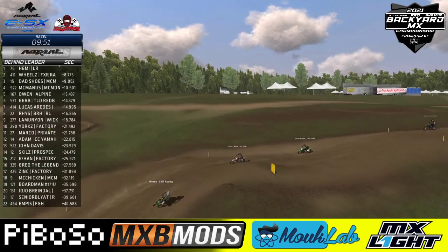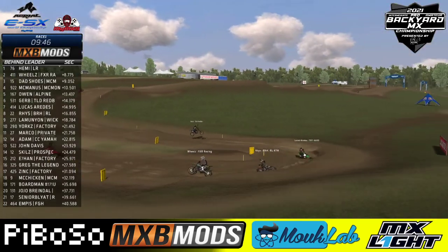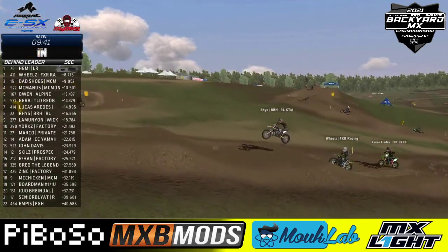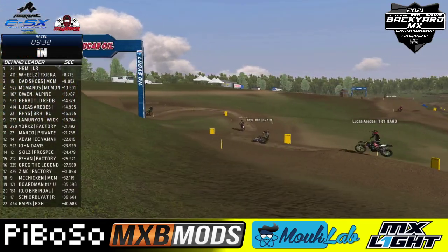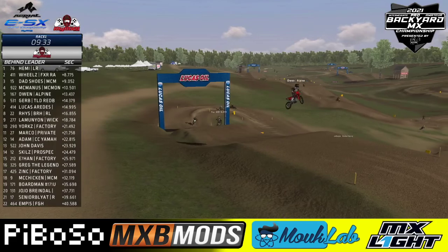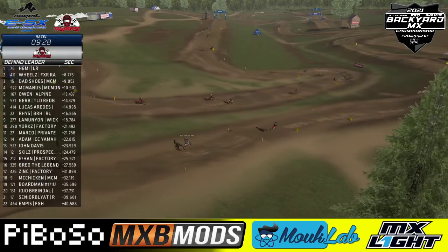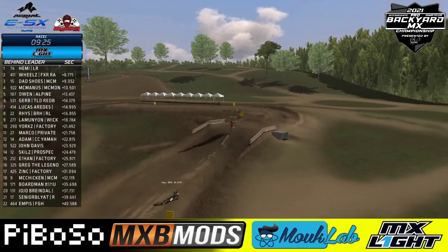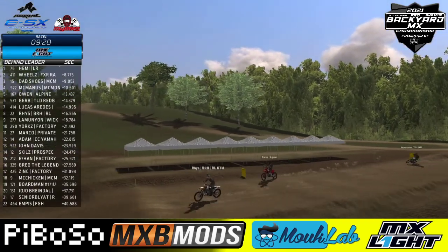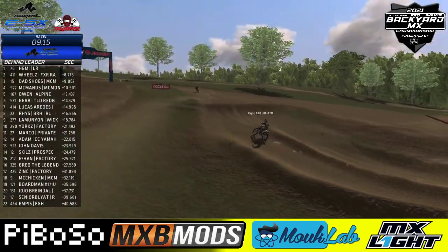I'll pass it back to Cal, but Reese is pushing up to battle for this lead battle. Here he is, Vox. I got him on the screen here. Reese is right onto the rear wheel of Wheels here on that FXR Kawasaki at the top of the hill. Wheels finds himself in trouble. He does lose some time, and a couple riders advance up past him. Here is Reese on that BRH ride on a KTM here tonight. And let's stick with him as he now is approaching Owen on that Alpine ride, and he goes to the inside, makes a pass. Look out, Reese Cooper is on the move.